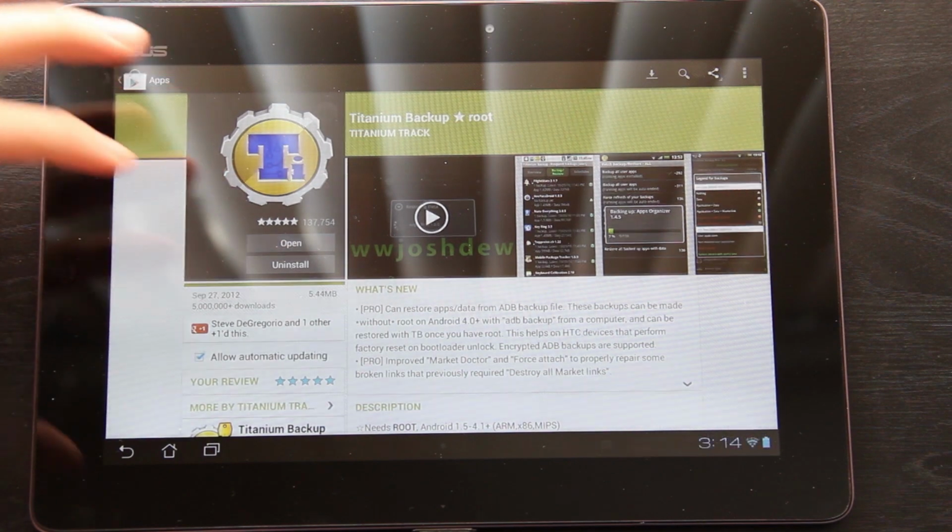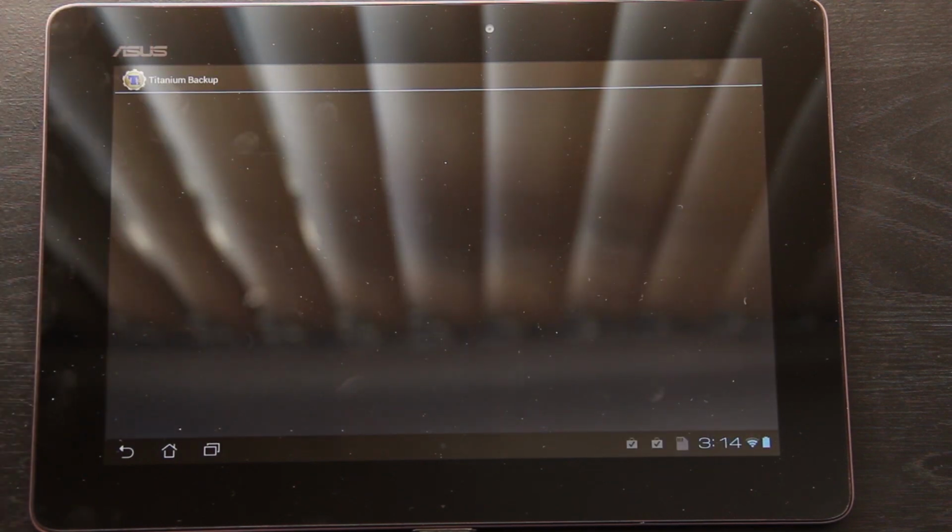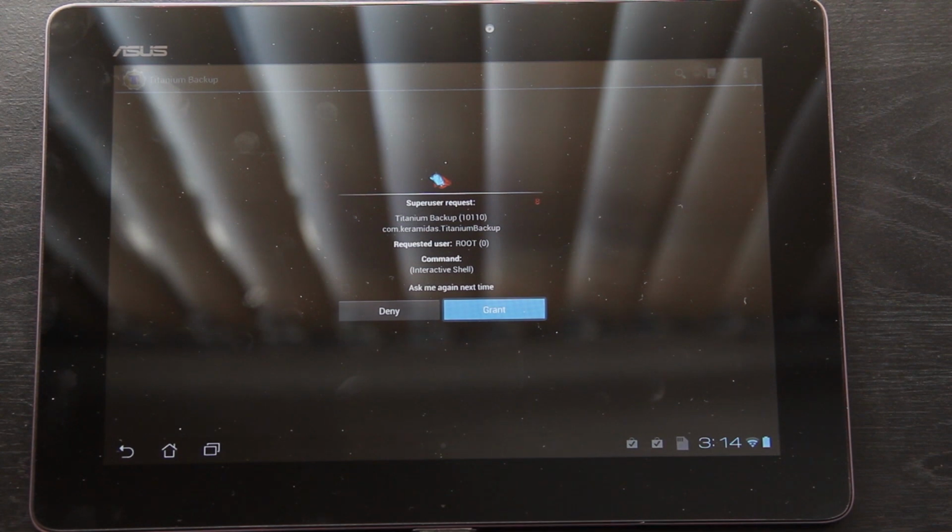Successfully installed. Is it going to ask for SuperUser permission? Is it? Come on. This is taking a minute. Asking for root. Ooh, great.